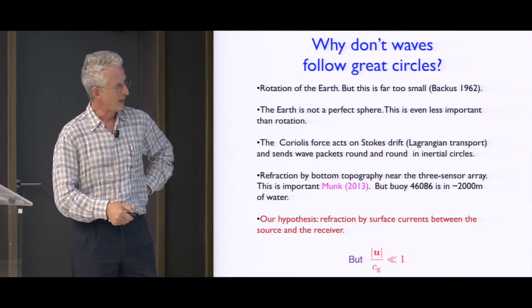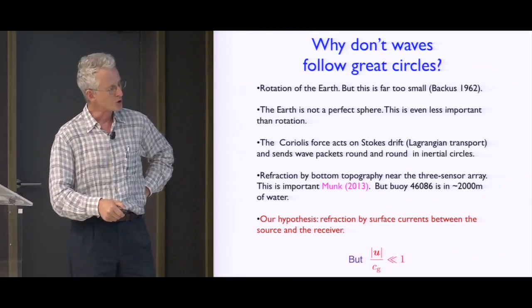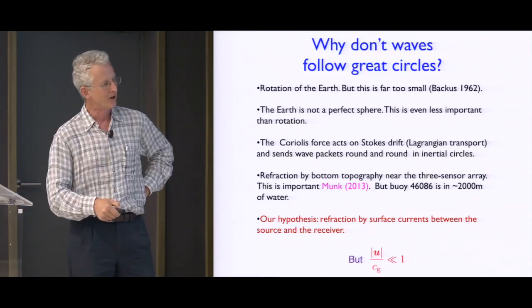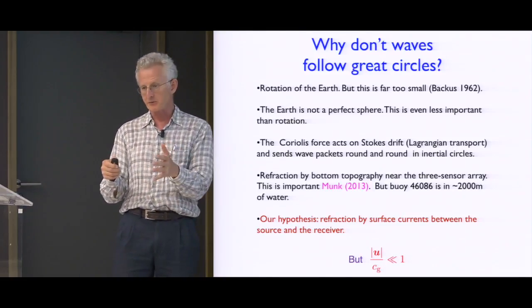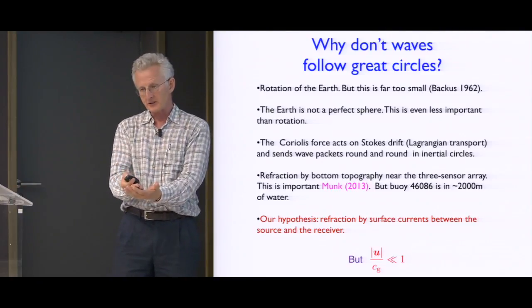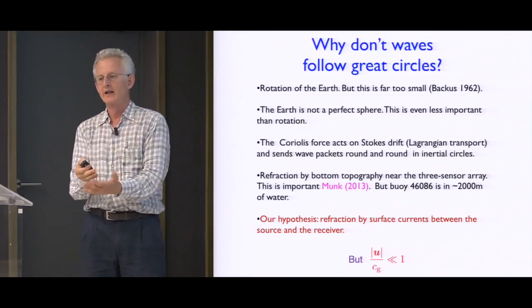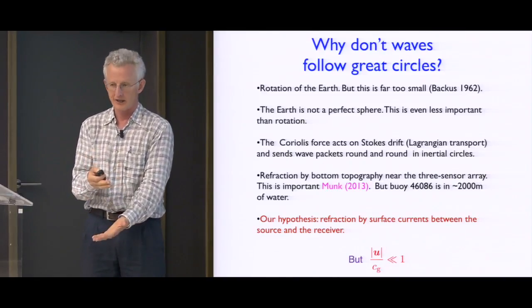Now, I'm going to be talking about refraction of surface waves by ocean currents. So the U here is the velocity of the water. Of course, as a wave propagates on the interface between air and water, there's an expression of the wave in both the air and the water. And so really, the wave will be affected by wind as well as by ocean currents.